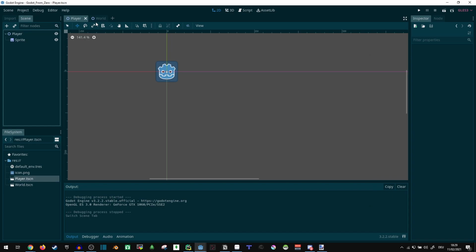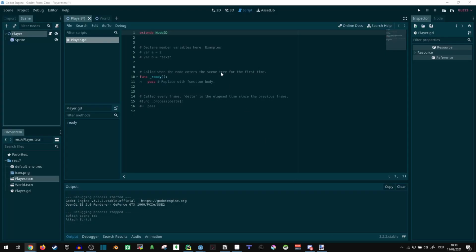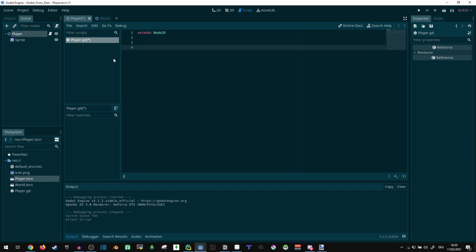Now at this point, we probably want to start by actually being able to move the player. I'm gonna attach a script to the player. For now it can just have the same name, player script, that's fine. Keep everything on default, it really doesn't matter much. So what we do here is, first of all, let us define a variable. It already explained some stuff here, I'm gonna remove that, I'm explaining everything from scratch. So, let's say we want to decide how fast our player can move. What we can do for that is we create a variable by typing var and then the name of it. I'm just gonna call it speed.